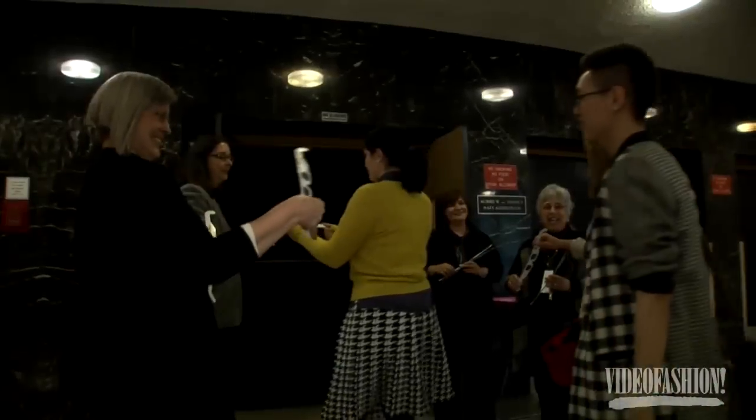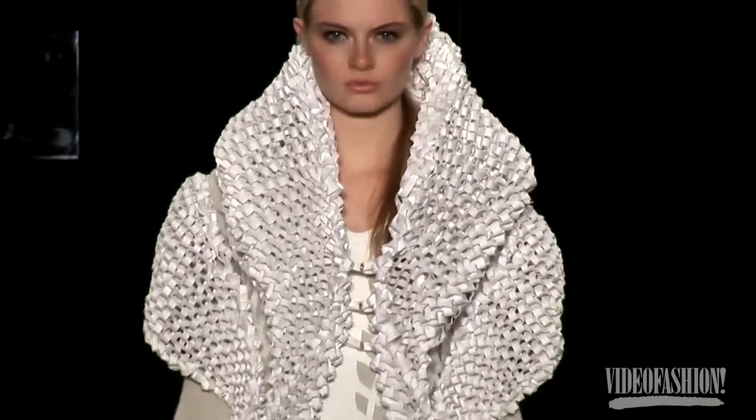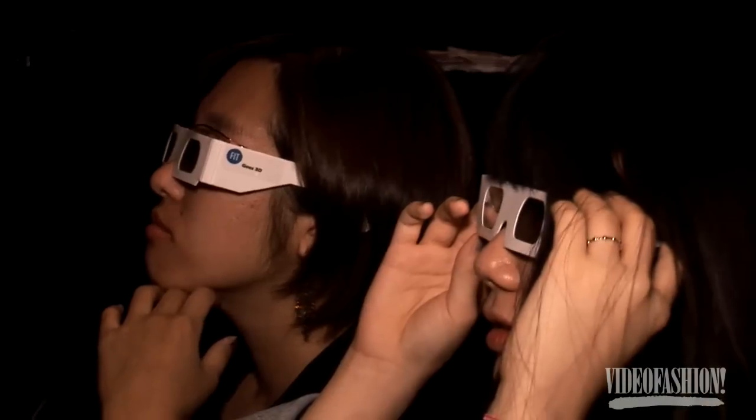Always at the forefront of Fashion 2.0, FIT professor Terry Bloom caught the 3D wave and set out to bring the technology to her campus. The college is committed to representing the work in the best possible way, and the stereo technology has come along — it's affordable, it's made it possible to do this, and the cameras are getting better and better.